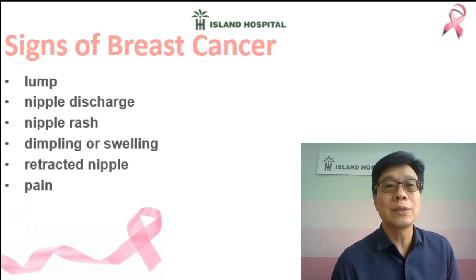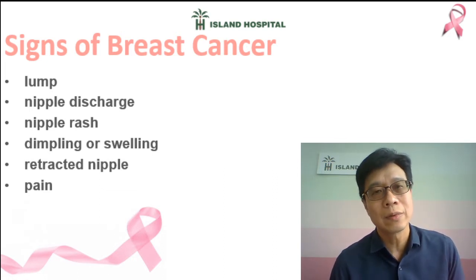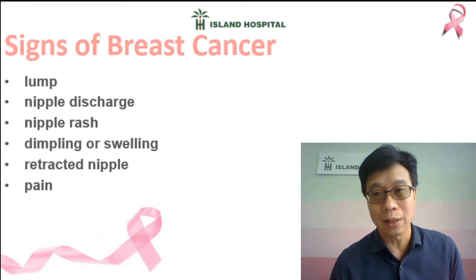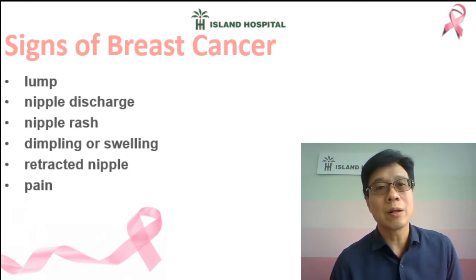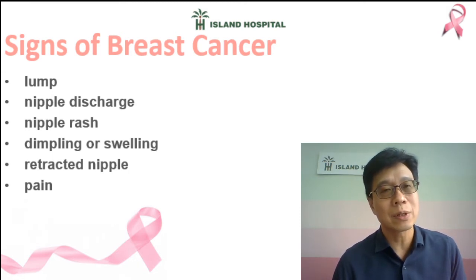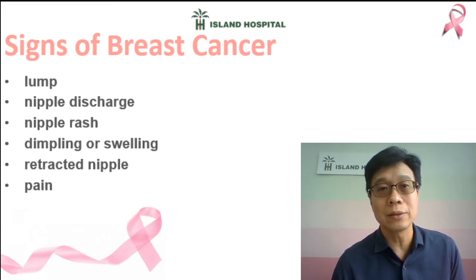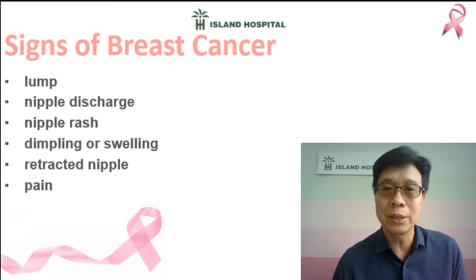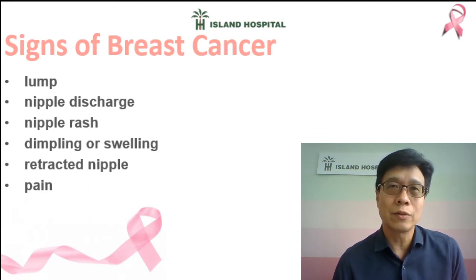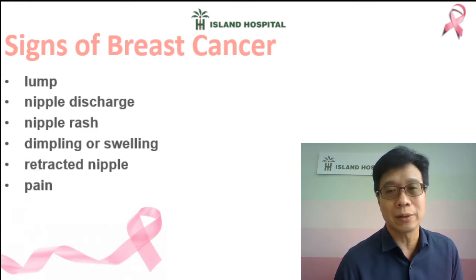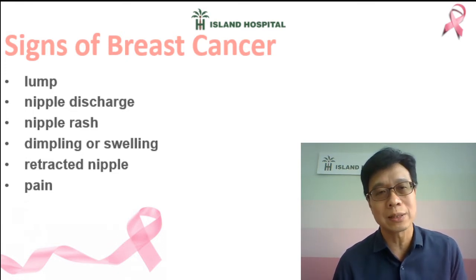Now, this is a very important slide, signs of breast cancer. The most important sign would be a lump in the breast. And most of these lumps are painless. Most breast cancers are painless. Other signs include nipple discharge, nipple rash, dimpling or swelling or uneven breast surface, a recent onset of retraction of the nipple, and lastly pain. Only about 10% of breast cancers are painful.